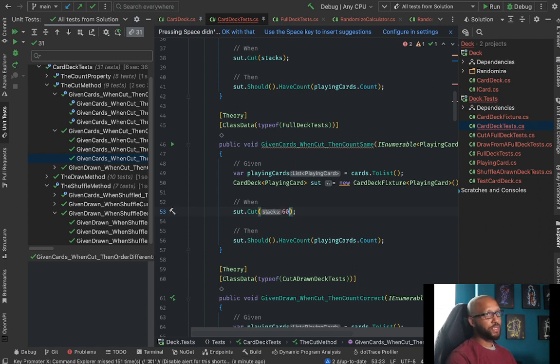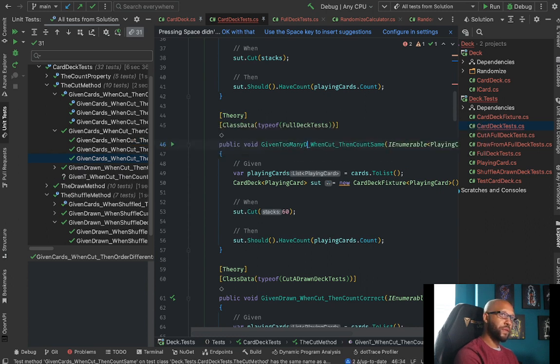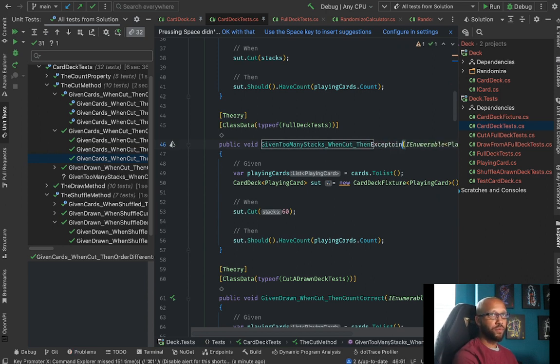We want to create 60 piles. Given cards, when cut, then an exception should be thrown. Exception thrown, right? Okay, there we go.